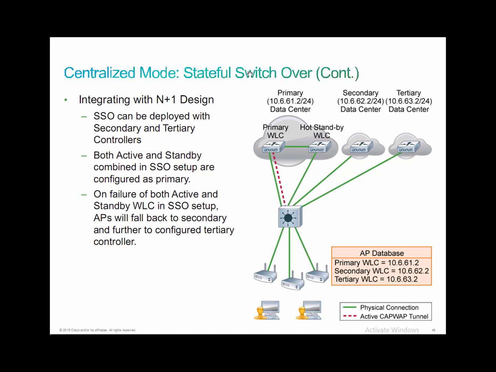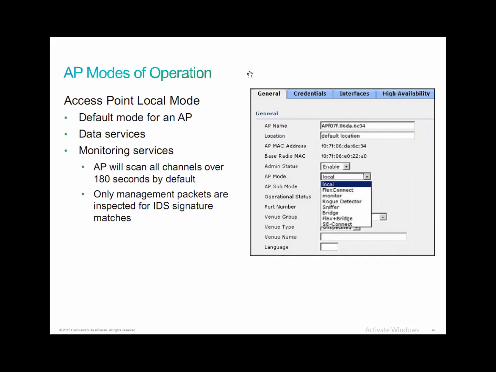Another thing that a lot of people get confused about, and it's something very important to understand, is what it means to change the AP mode. You can see from the drop down here, there are many, many different modes of operation. You have local mode, flex connect mode, monitor mode, rogue detector mode, sniffer, bridge, etc. So many different modes of operation. Some modes will perform specific functions. Some modes allow you to service clients. Some modes do not allow you to service clients.